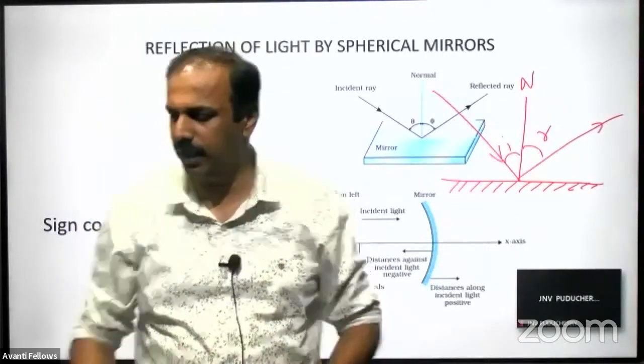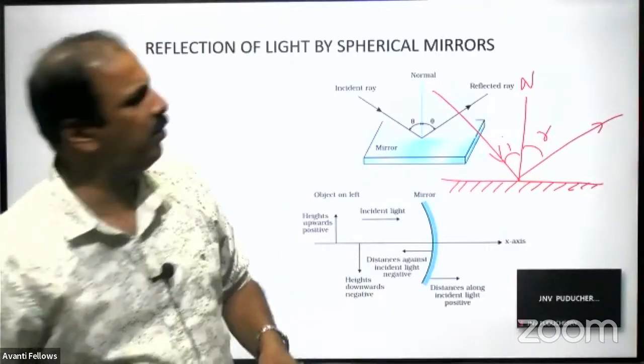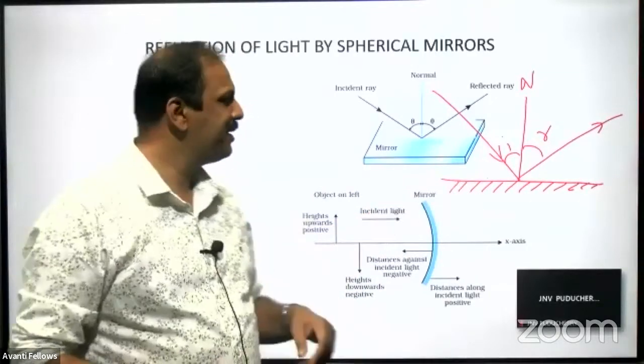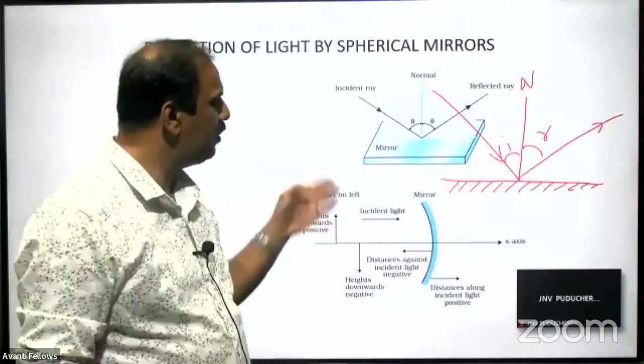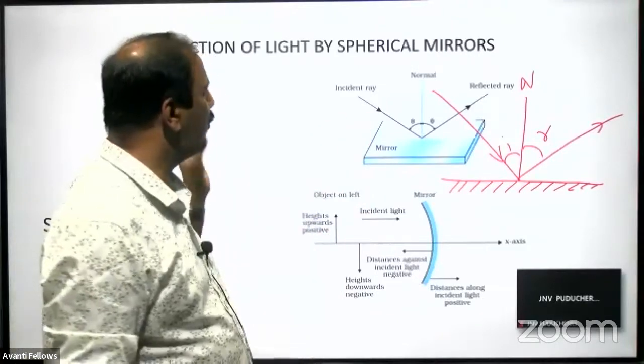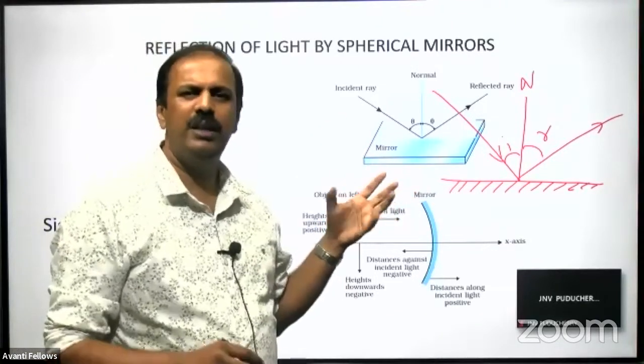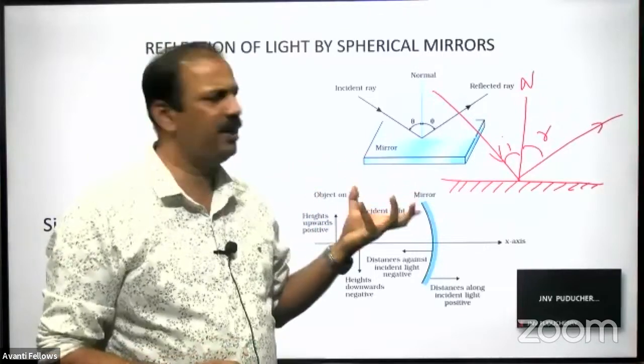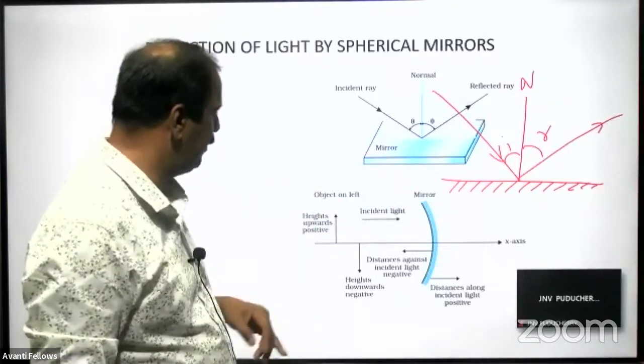Okay. So incident ray, reflected ray, and the normal all lie in the same plane. That's the second part of that one. So we have the law of reflection. Law of reflection and all, it's not a part to study in 12th standard, but it's a basic thing. That's why we discussed that.